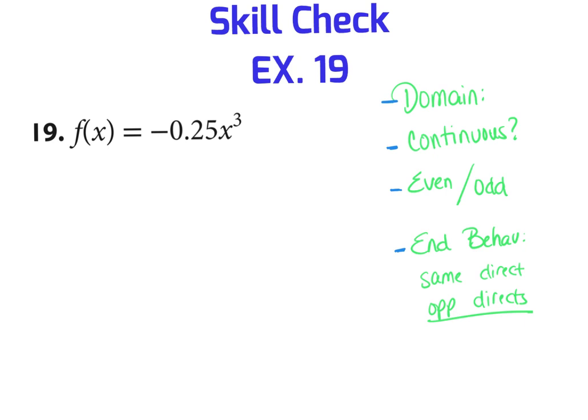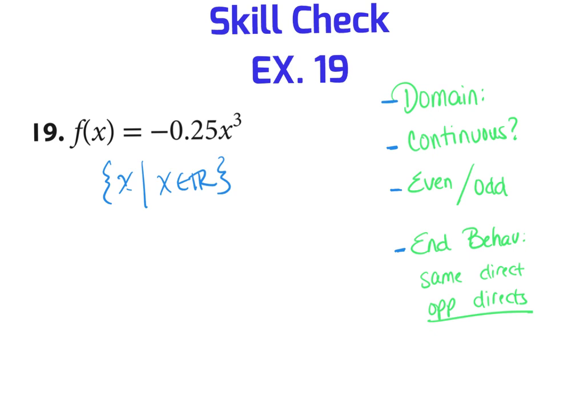All right, for domain, are there any x's that cause problems for you? No, right? There's no denominator we have to worry about. There's no radical we have to worry about. From an implied standpoint, there's no issues for x's. So for my domain, I'm going to say, well, x such that x is all real numbers. You can write it that way, right? You could go negative infinity to positive infinity. They both work.